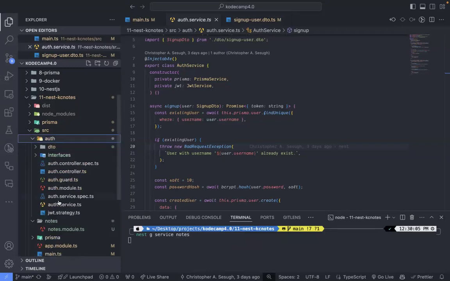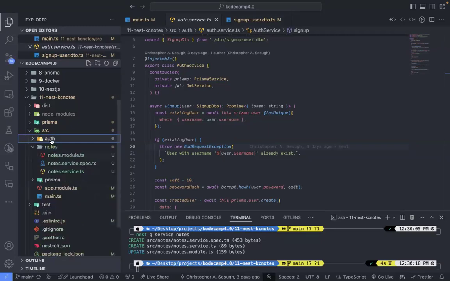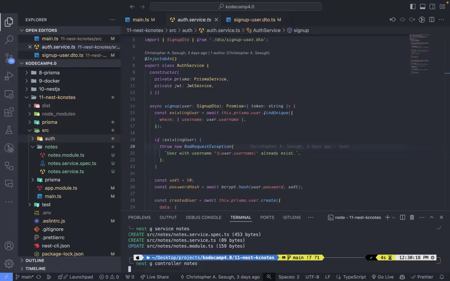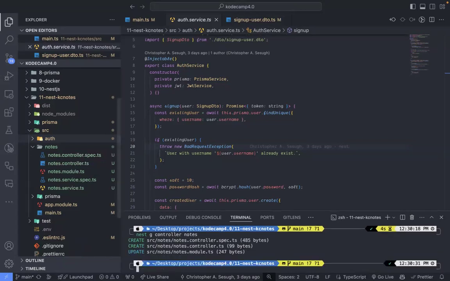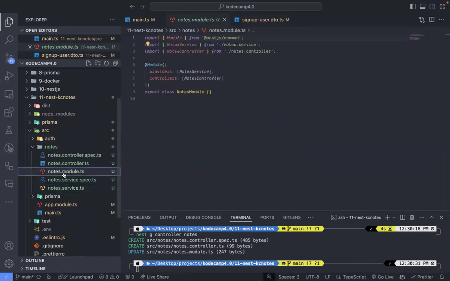What else do we need? We have a service here, we have a module, and we also generate controllers for this. So nest g controller, and then notes as well, like this. Great. So now we have the notes service, the notes module, and the notes controller.